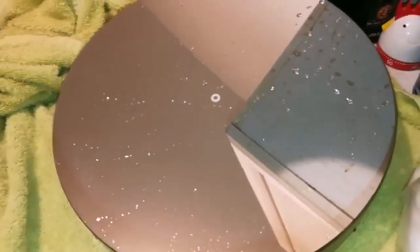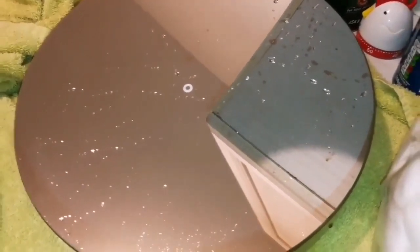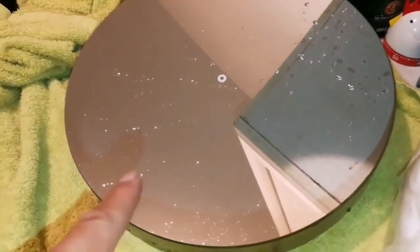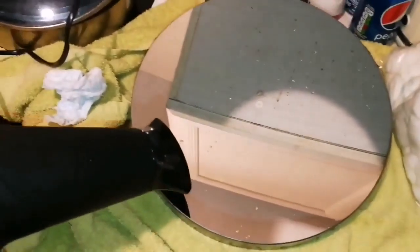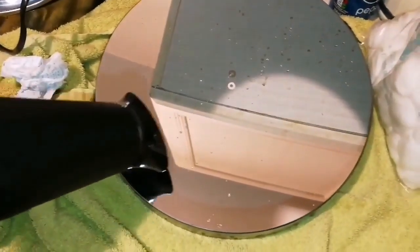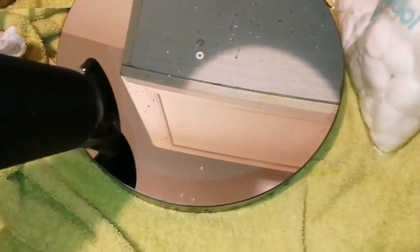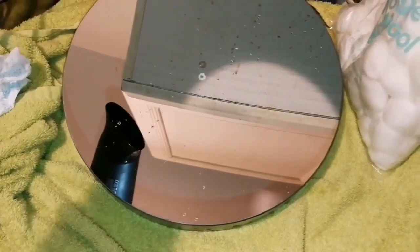What I will do now, I'll bring a hair dryer, but before that I also have a tissue. I will use a lint-free tissue just to remove any water that is here. Let's see what we can do. As you can see, I'm using the hair dryer to evaporate the water. At the same time, for the bigger drops, I can use the tissue just to gently absorb this. I will show you what I mean by that. Gently absorb the moisture.